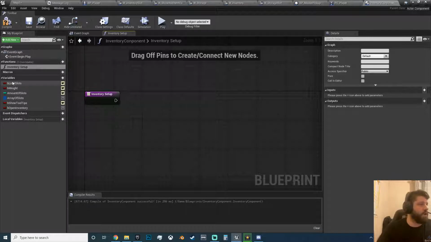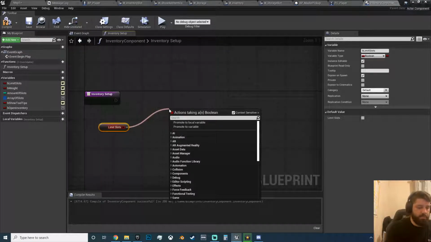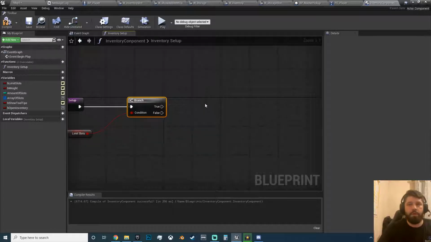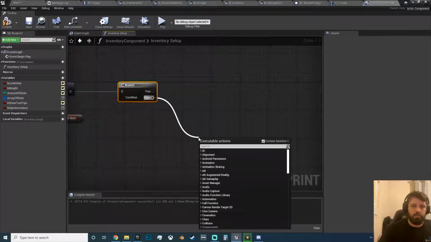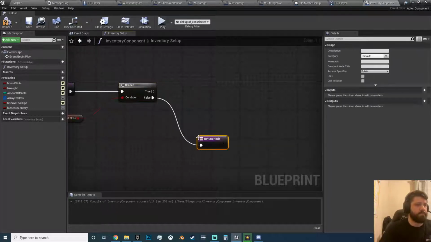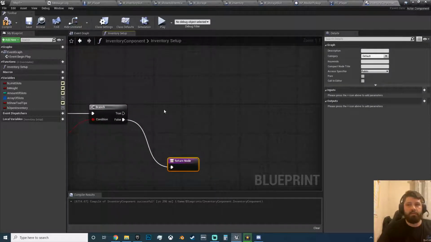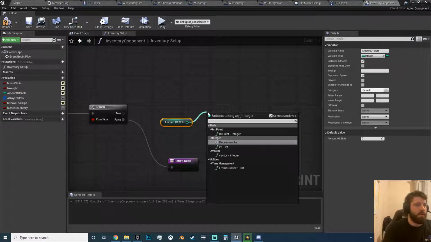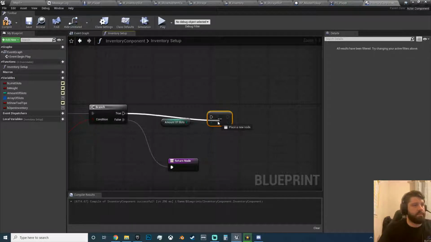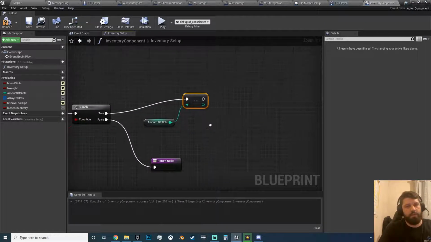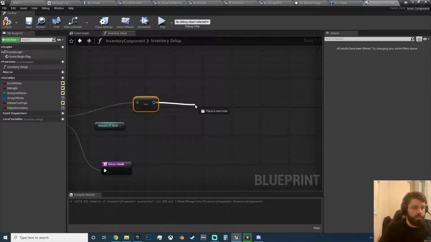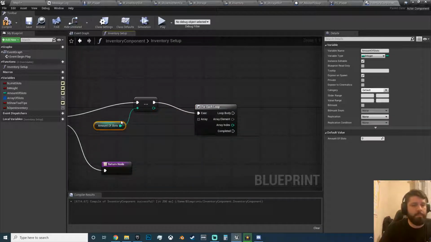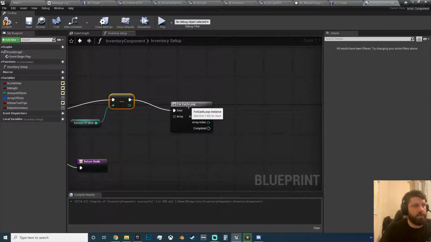And first we check to see if we have a limited number of slots. So if that is false, just return. If it is true, get the amount of slots, decrement that because of the way the for loop works. This is just minusing 1 from the current amount. That's all that does, okay?